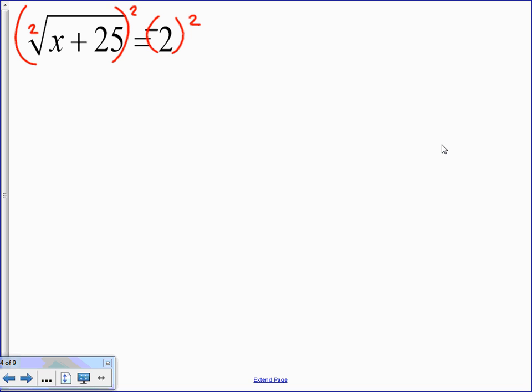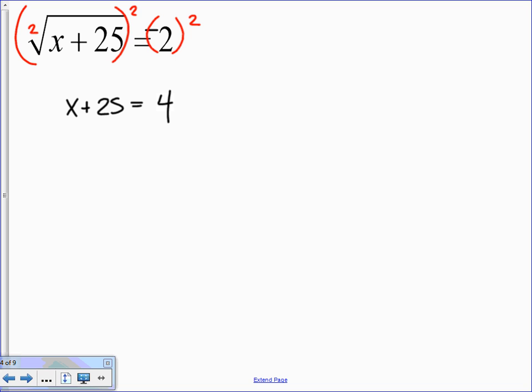Make sure that you're not doing the same thing. Like you're not square rooting both sides. You don't want to keep doing more square roots. You want to do the opposite operation, which is to square it. What do you get when you square it? X plus 25 equals 4. Thanks, Jace. X plus 25 equals 4. Because a negative 2 times negative 2 would be positive 4.